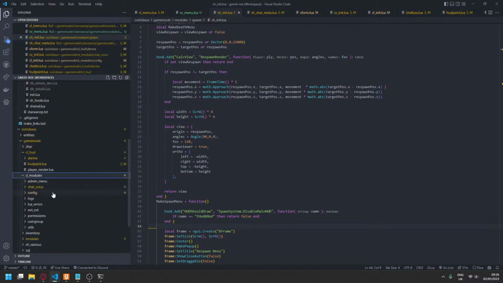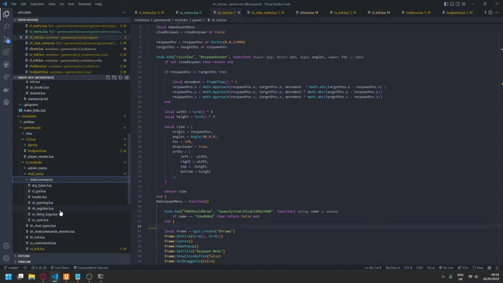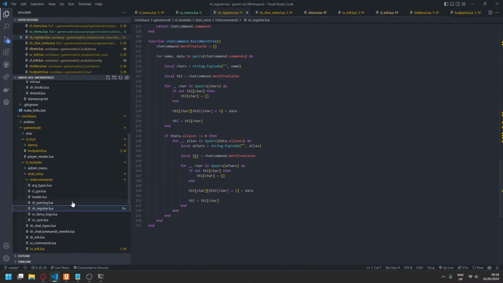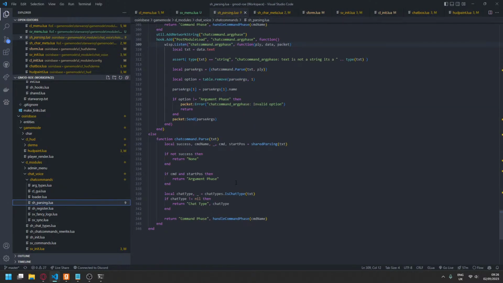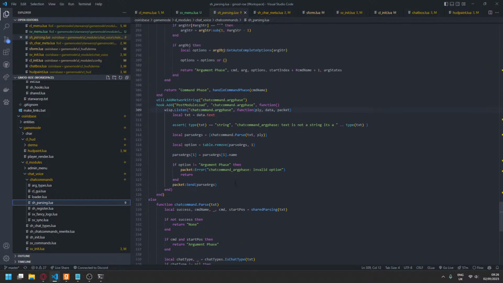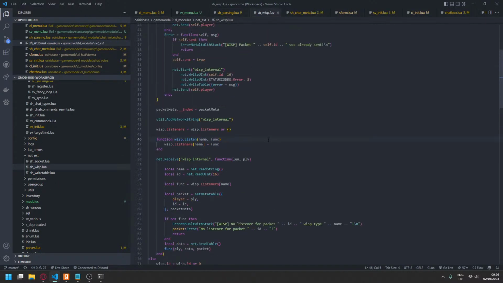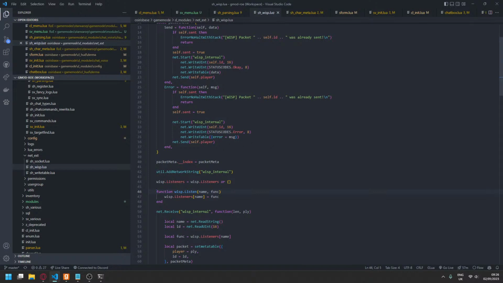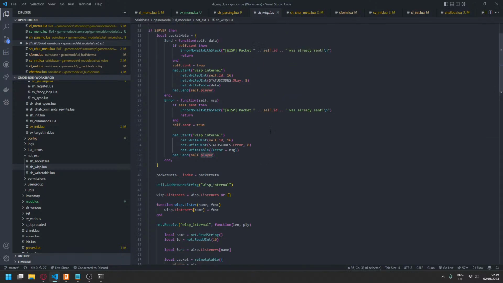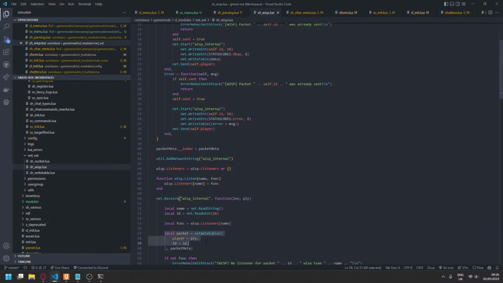It won't be in modules, it's a default module. Yeah, so we just send a packet error from Wisp. We just send it to self.player, and player is equal to player, so there's no reason it should get sent to anyone.